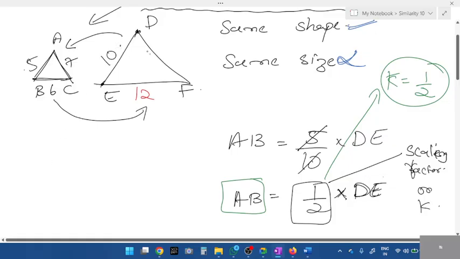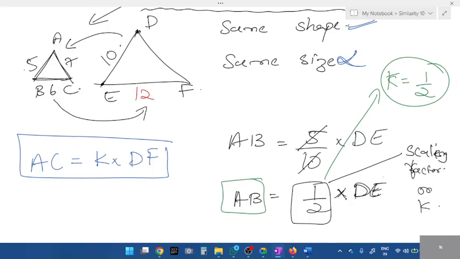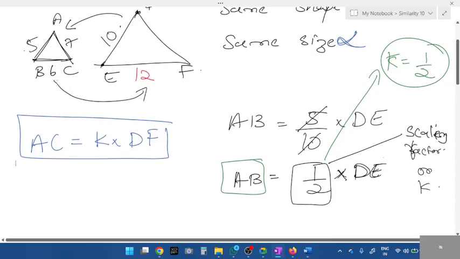Now next, if I want to find the third side, how do I find the third side, students? AC is the smaller value. AC is equal to, what's the scaling factor? Yes. So what I do, I'll write K into DF. This is the formula. Later I'll explain what is AC, DF. Those are sides. And what type of questions will you have? I think you'll have only area, sides, square, students. Sides are given, area is given. Volume. No angle. Angles are not given, only sides.